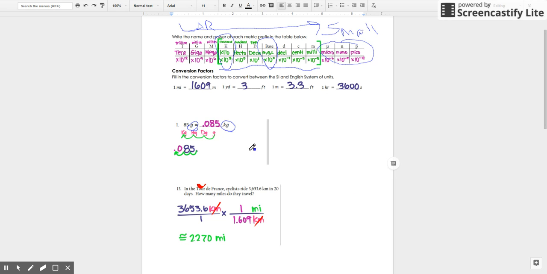So I'm going to start with kilograms and just write what I have: kilogram, hectogram, decagram, and gram. Now, the big deal is which way do I move my decimal point? It's easy to find out because my problem gives me 85 grams. So I can start with grams and move down: decagram, hectogram, kilogram. I move 1, 2, 3 spots.